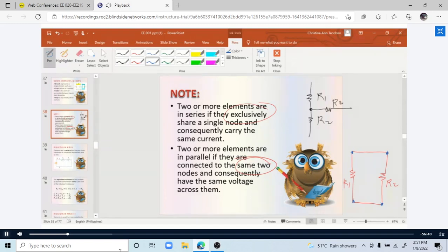So how to name them? We can start on whichever node you want to start. We can start right here. We can also start right here or right here or right here. So it depends on you whichever node you want to start labeling. As for me, I will start on the first one, this node. So you can label them based on your discretion.